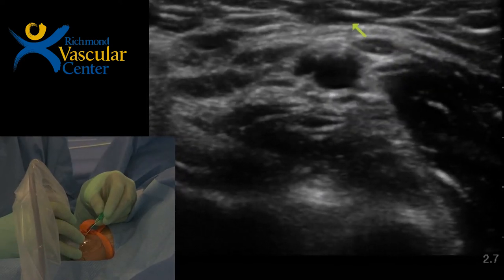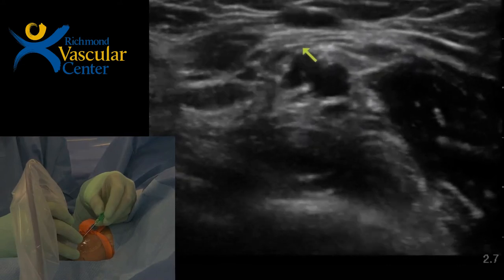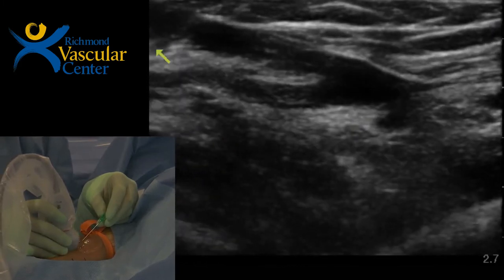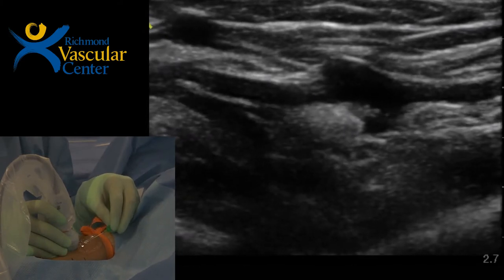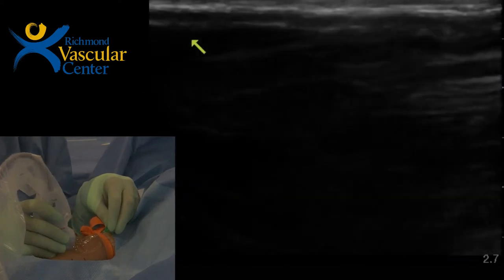So one of the tricky bits is finding the needle tip when you first start. It's real easy to get deep. See how deep that needle tip was? So it really needs to be up here more. And that looks a little more promising.